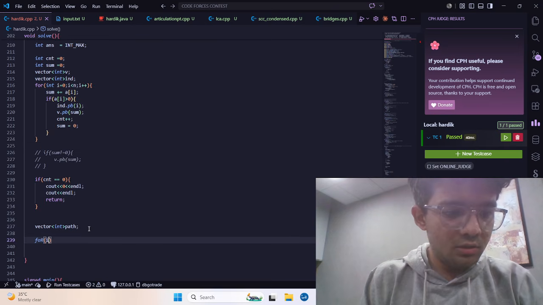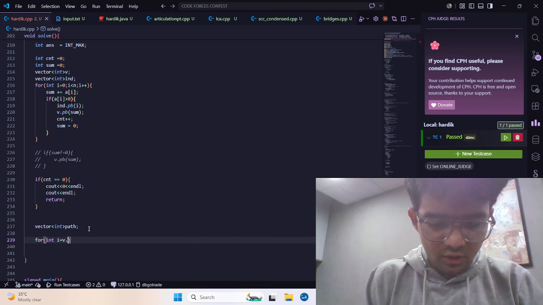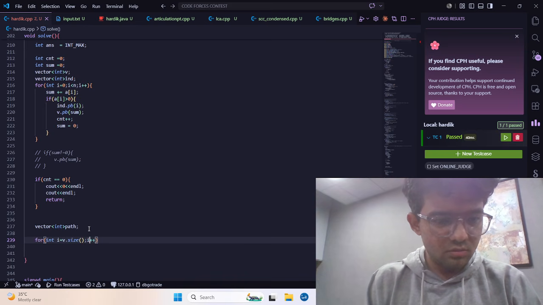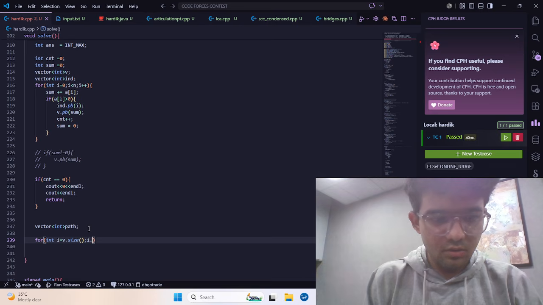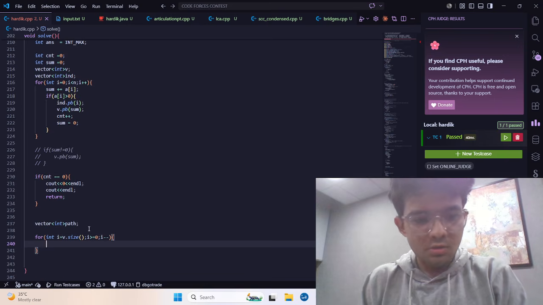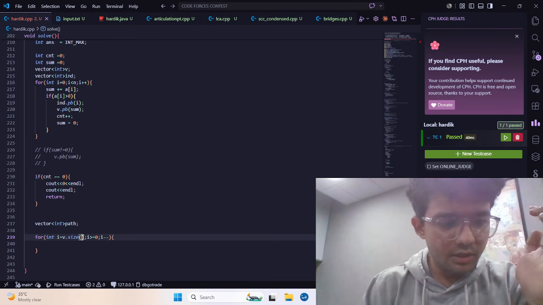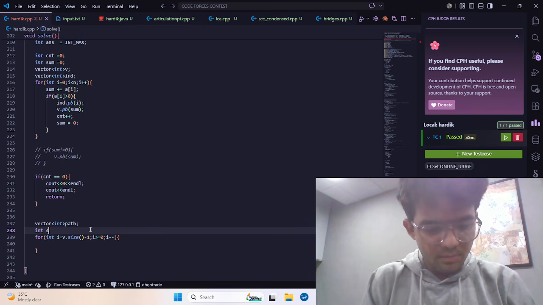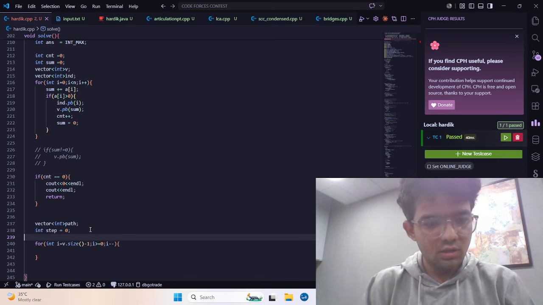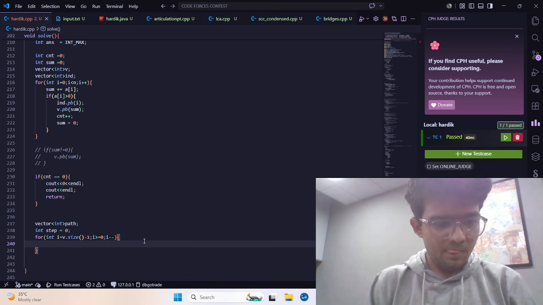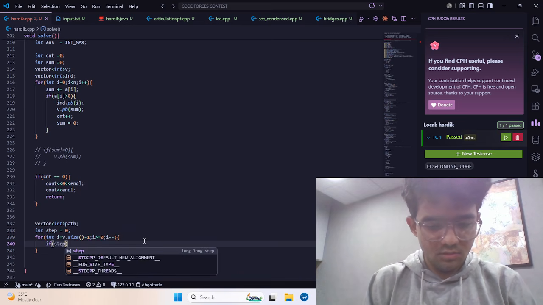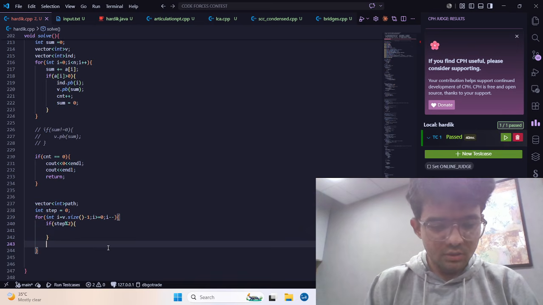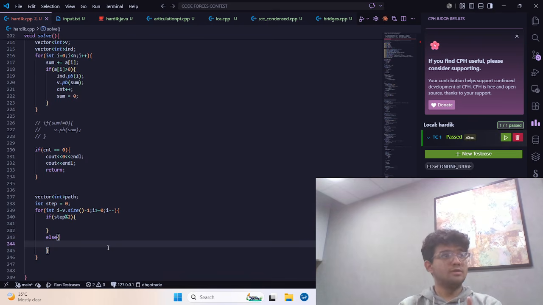Okay, for int I equal to v dot size minus 1, I greater than or equal to 0, I minus minus. int step is equal to 0. How many steps have we taken till now? If step mod 2 is odd, which means I have swapped once.